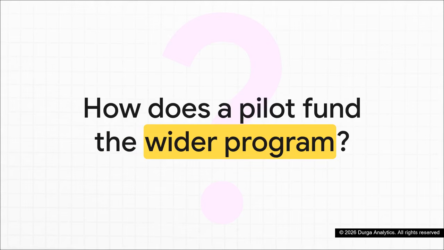They want to know, how does a pilot actually connect to funding the wider program? So the crucial point here is the self-funding sequence. You explain that a governed, high-value domain producing visible, measured value, like concrete hours of rework saved, justifies the next budget cycle. A program that front-loads cost but has no early win is going to struggle hard at its very first budget review. A pilot pays for attention and makes the entire program self-sustaining.